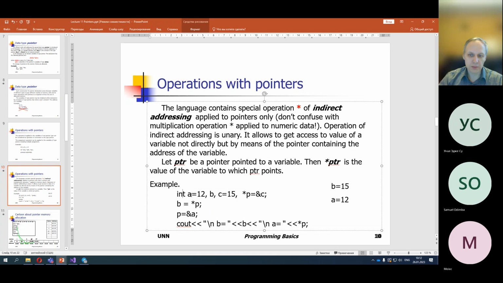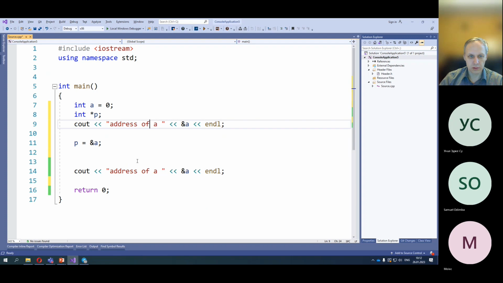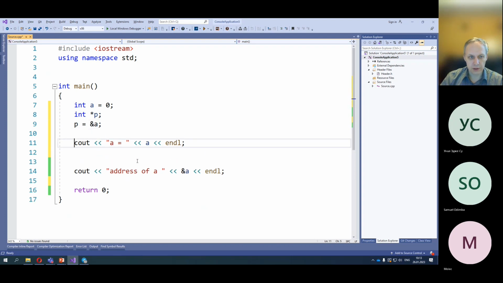Okay, let's do the same in Visual Studio. Suppose that I declare variable a with value 0. Let's output the value of the variable a to the screen. We will see 0, of course. After that, let me assign one.